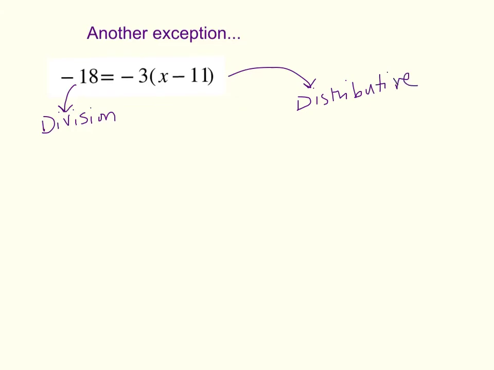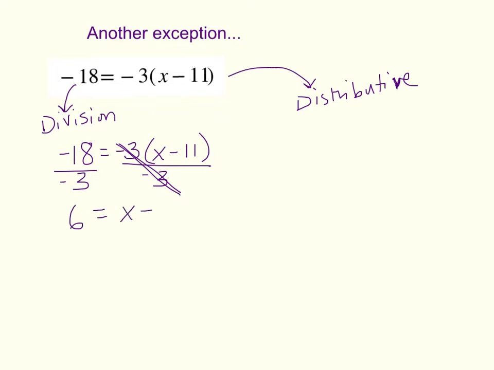Again, as we said, and I'll continue this throughout the video, if you want to pause it, try it, and then start your video again, that's fine with me. All right, if we start with division, we can divide off that negative 3 on the right-hand side by using a big fraction bar. And we can do that because this is negative 3 times a quantity in parentheses, and I am not changing that quantity by dividing off that negative 3. As you can see, that makes this a much faster equation to solve. Now I have 6 equals x minus 11. I can add 11 to each side, and I've got 17, and I'm done.